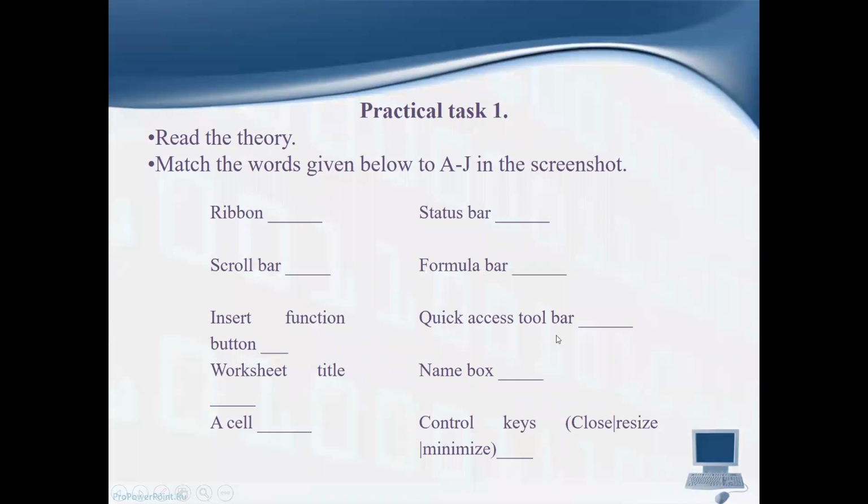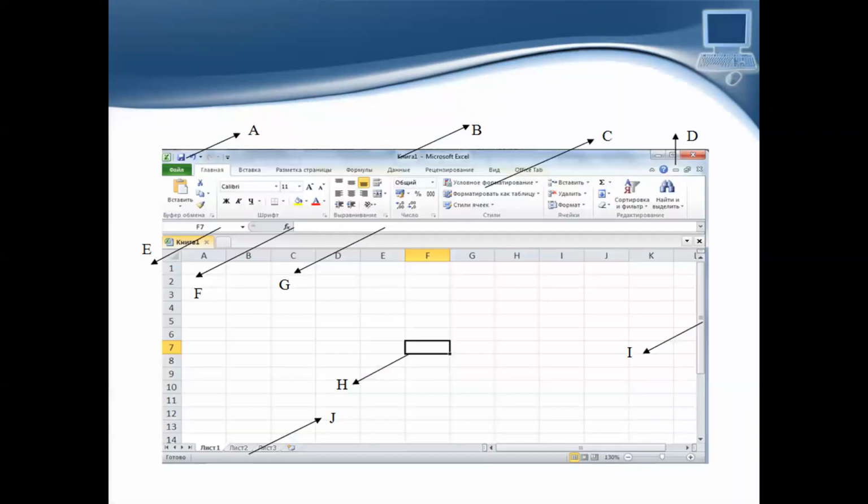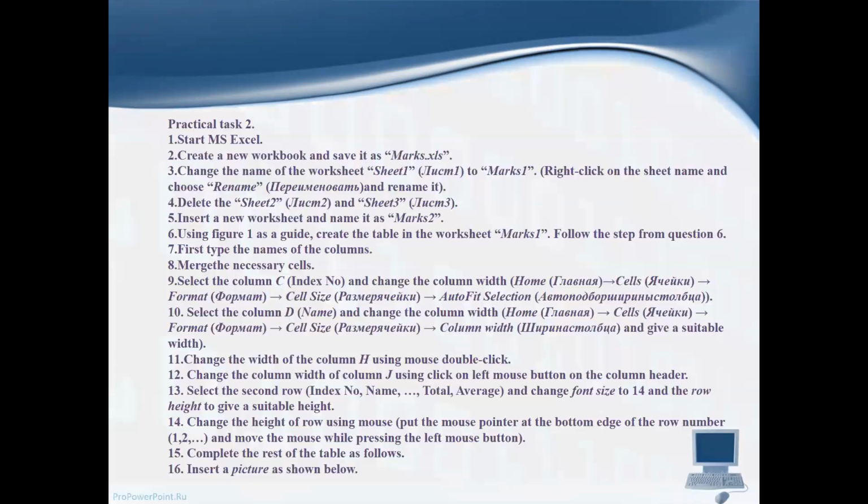Further, here are shown the practical tasks. First practical task: match the words given below to A to G in the screenshot. And here is shown how you will do this kind of practical task. And here is shown practical task 2. At first, you create the new sheet and create the table.